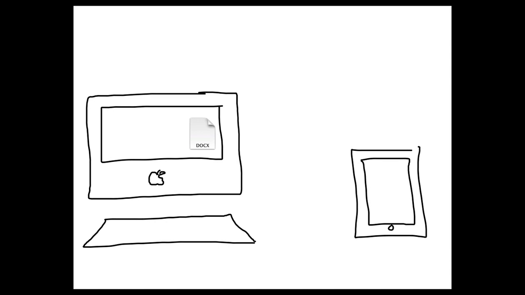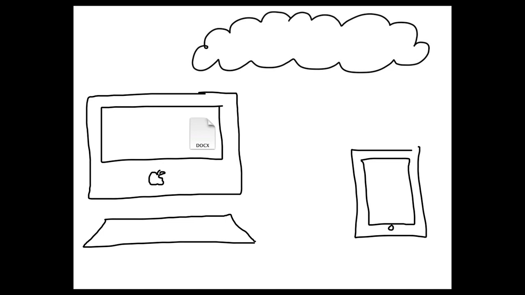So then you start thinking about the cloud. You've heard about the cloud, and a lot of people are using the cloud. But what's going on with this cloud? Well, the cloud is basically a remote server storage location in which you can access it from multiple locations. So you can possibly access it from your desktop or from your iPad, iPhone, Android device, whatever. First, let's take a look at the cloud from the Dropbox perspective.